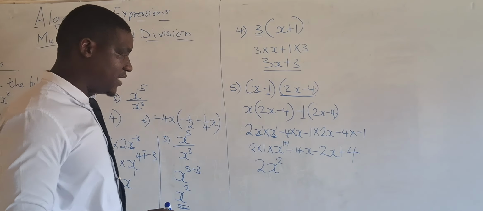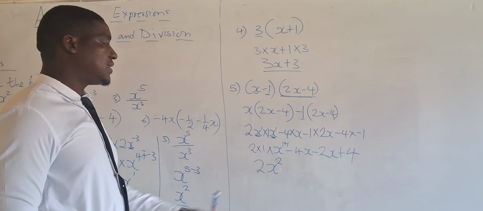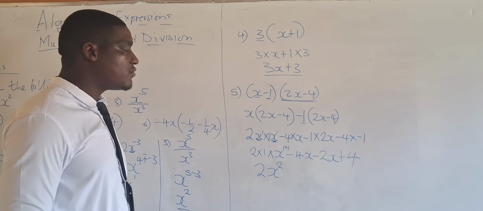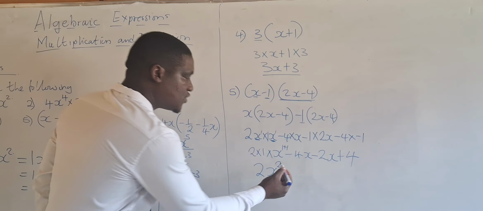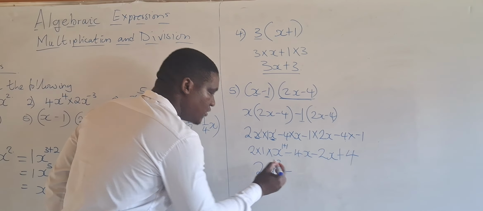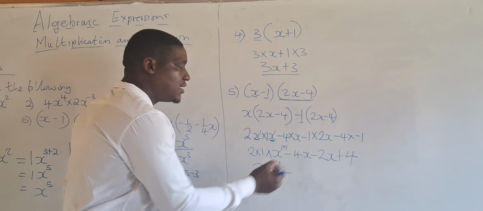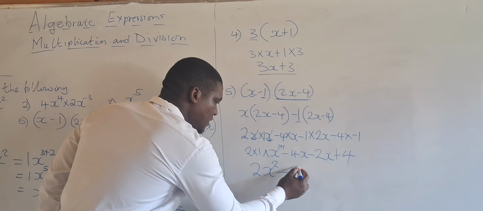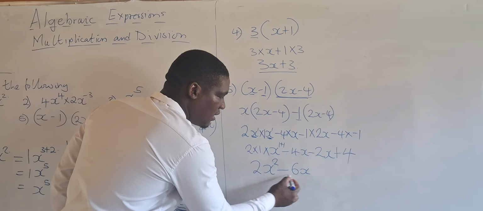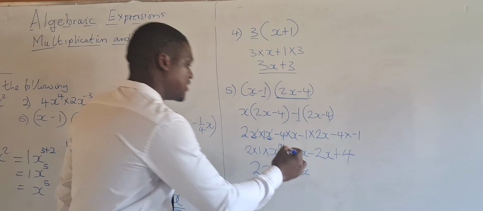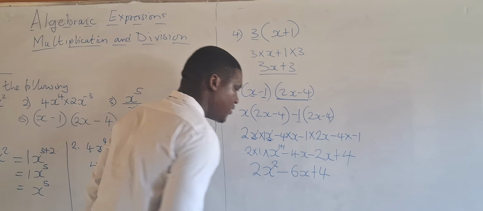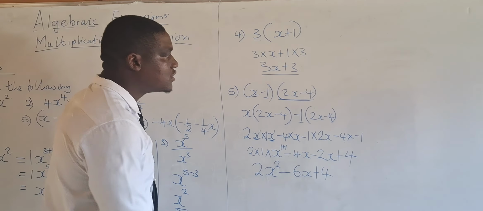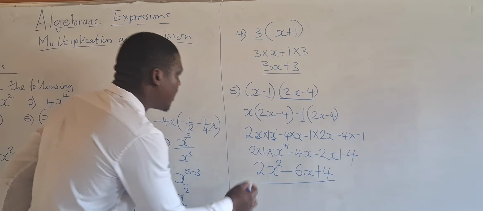So what do we do from there? We are saying if the signs are the same like these ones, you take the common sign and add the numbers. So the common sign here is negative. You take negative and then you add those numbers. We have 4x plus 2x to get 6x, which means our final answer is x squared minus 6x plus 4. There are no like terms there which we can add or subtract, which means our final answer is this one.